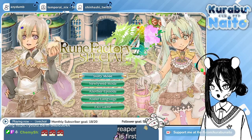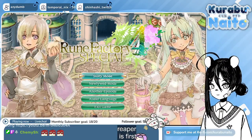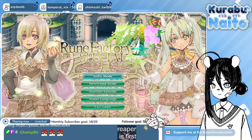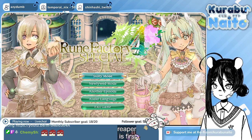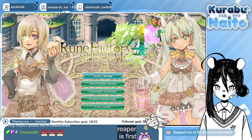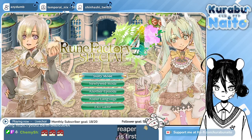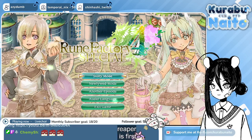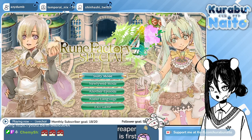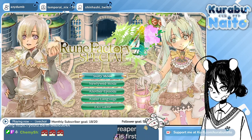Are you guys excited? I love this game. Oh my gosh, it's Rune Factory 4. Rune Factory 4, baby. Woo! Okay, so yeah, we're gonna play this today. I love Rune Factory.